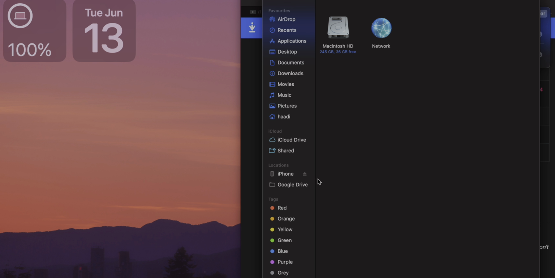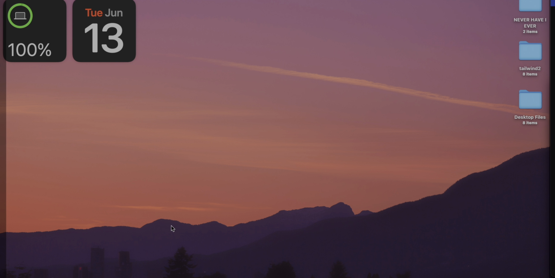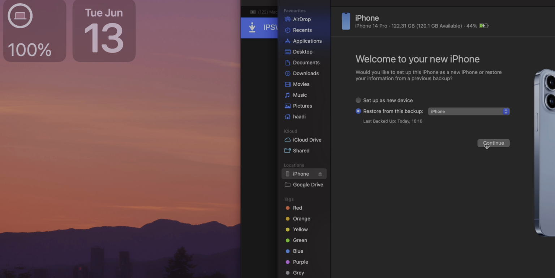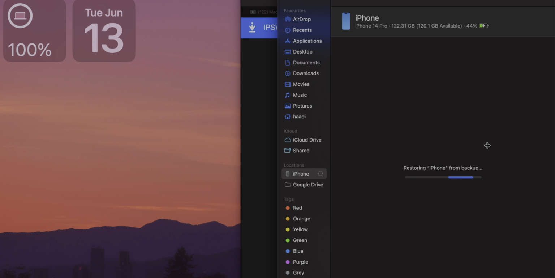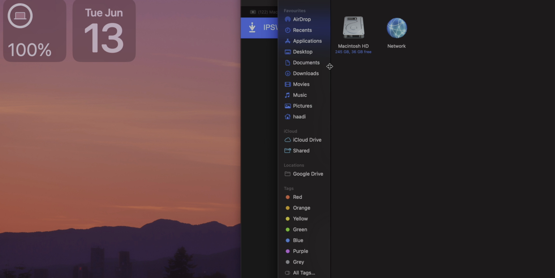All right, so the phone is done restoring. Let's click on it and see what Apple has to show us. Welcome to your new iPhone. Now we select the backup, and let's try restoring it. So, disappointment in 3, 2, 1. But, well, who am I to judge? Let's get it over with. Restore the iPhone from backup. Boom, it failed. So, here is the disappointment.